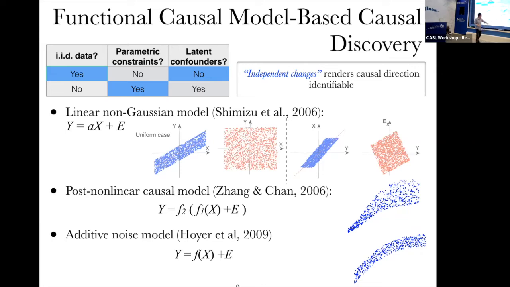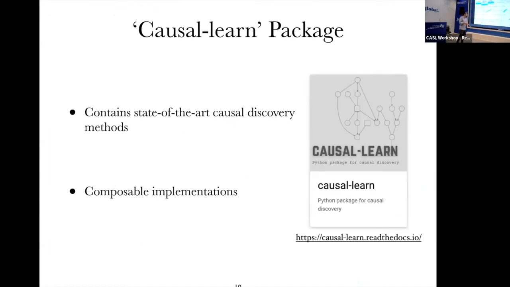The same thing happens even if you have a very flexible model, the post-nonlinear model, or a special case, the additive noise model. Here, this function is a way to model sensor measurement distortion. It's very important in practice, because very often we have a lot of distortions. But basically, we can find the causality from data if you assume there are no latent confounders.